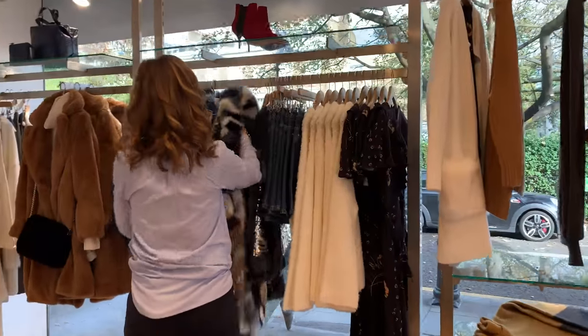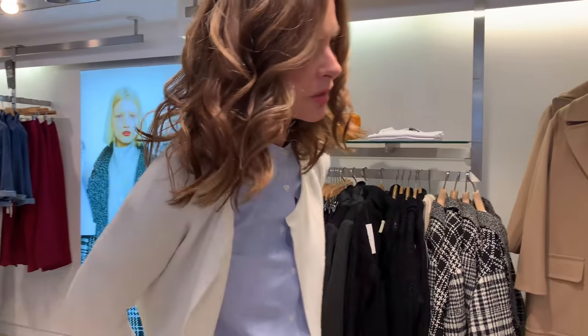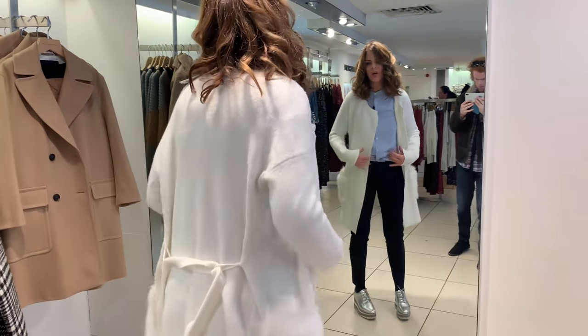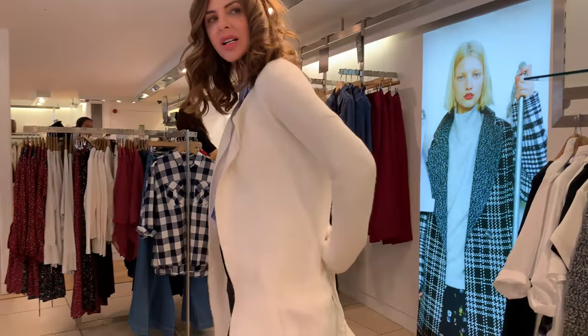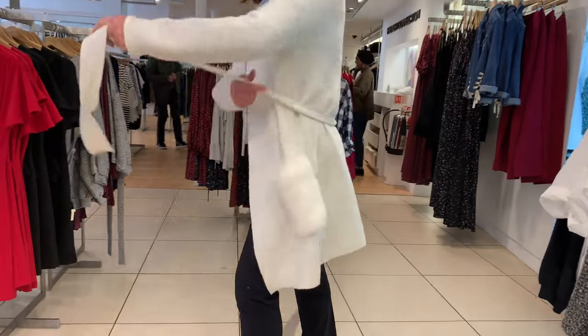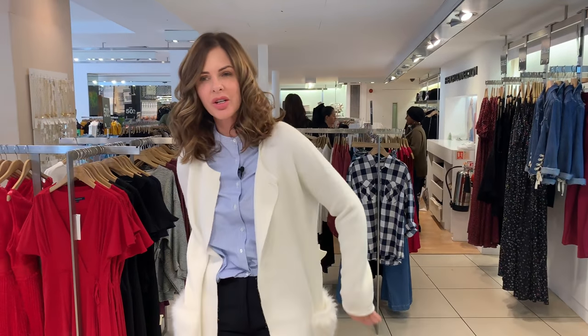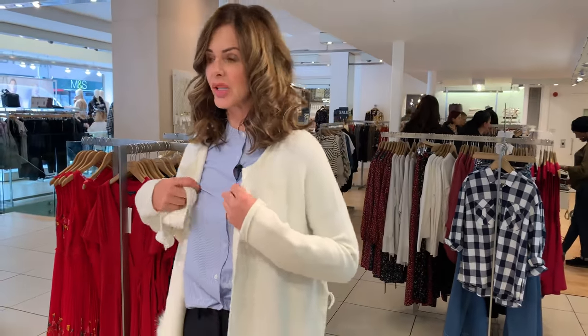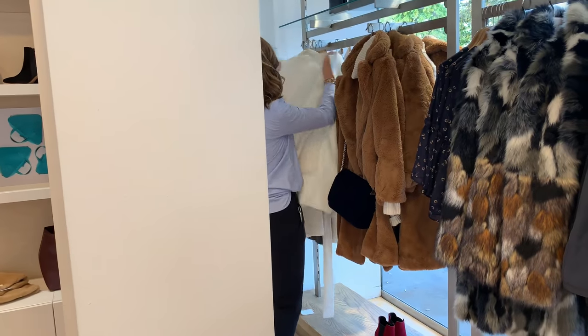Do you like winter white? I quite like winter white. There's a kind of white cardigan here — the difficulty, as with a white Zara one I got recently, is they can look like a dressing gown. I wondered if it would be nicer without the tie. I sometimes remove ties from things where I think they shouldn't have put one in, because you don't want the obligation to belt something that might look better draped. With a white t-shirt underneath, keeping it all light at the top, I think it works really well without the tie.